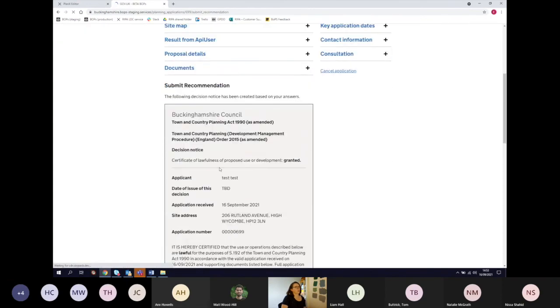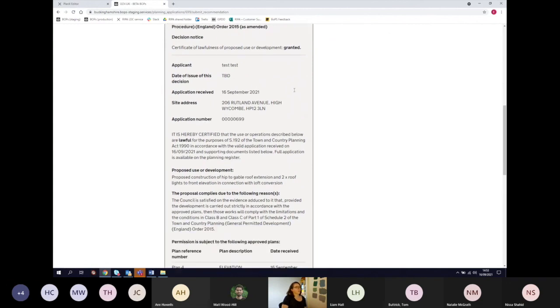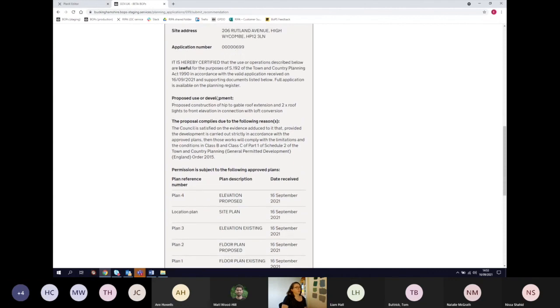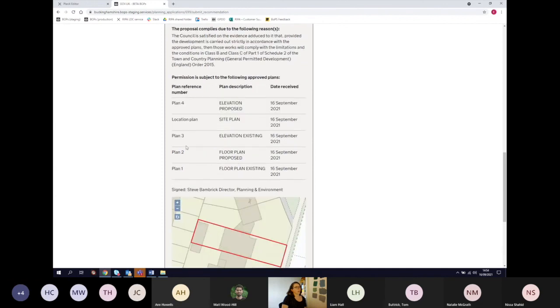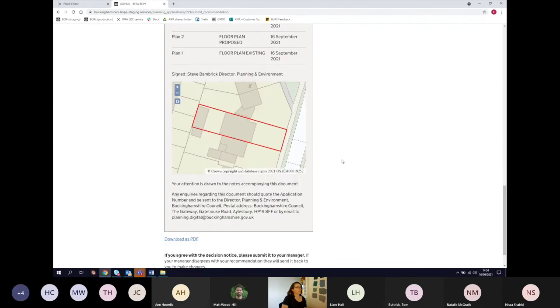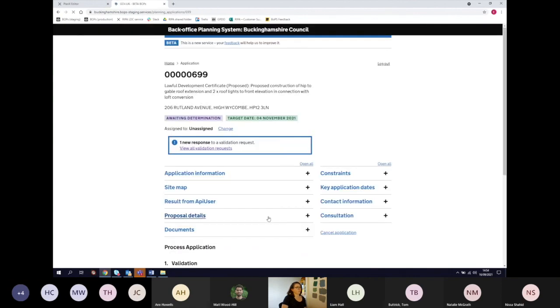So this is a decision notice that has been drafted based on all the information provided. So you can get a glimpse of what it might look like, saying this would be granted. It'd say this is the applicant's name, all the information, site address, etc. It is also given the reasons that I provided as an officer, as well as all the plans that were submitted as part of the application, and the red line that has been drawn and approved by the person validating the application. So I think this all looks good. I will submit it to my manager and just double check. Now it has moved to awaiting determination.